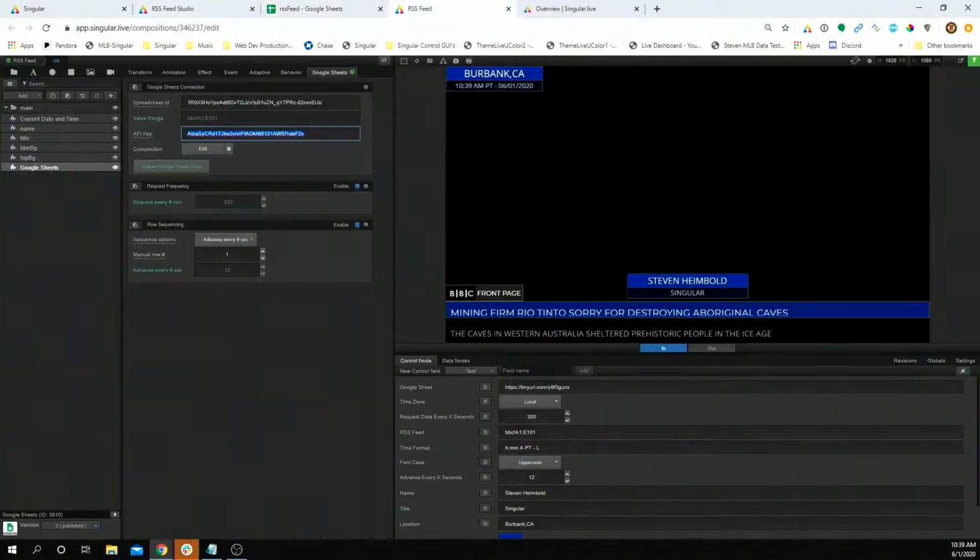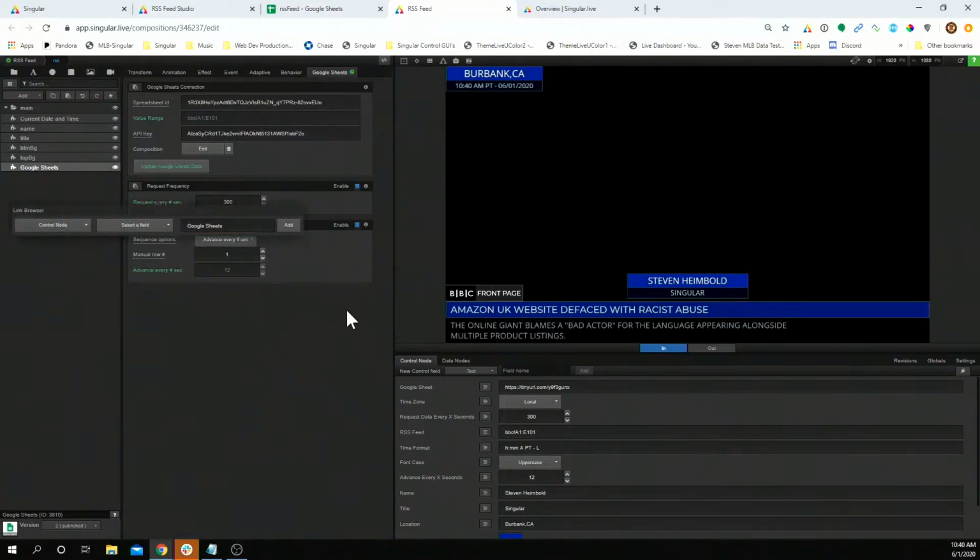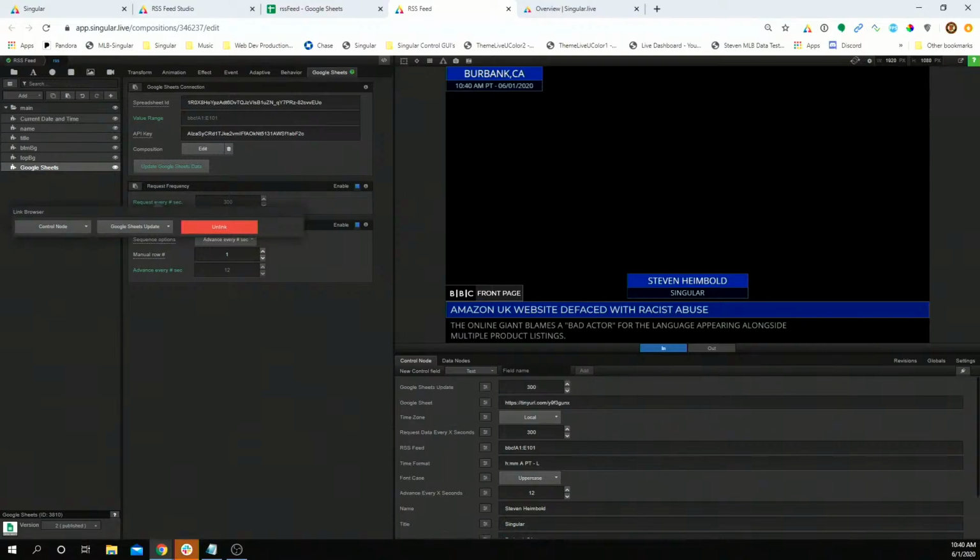But in any event, functionally this widget is making data requests to that sheet based on this frequency. And you can see I've got it exposed here to a control node, which is pretty straightforward. I basically just click here and say Google Sheet update, call it whatever you want, and then it shows up here. This is what's going to show up in the studio, and this is the frequency by which, every 300 milliseconds, it's going to make a request to the sheet to pull the data. Got it.